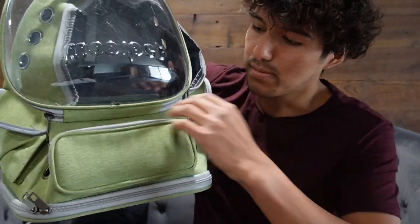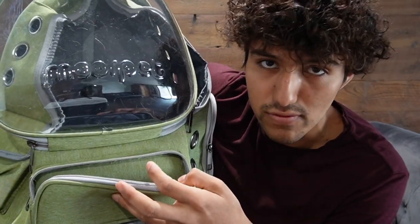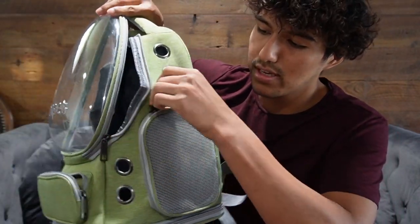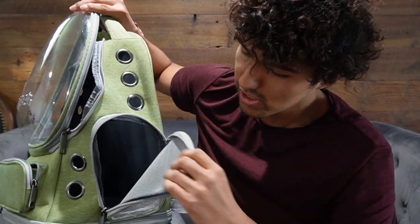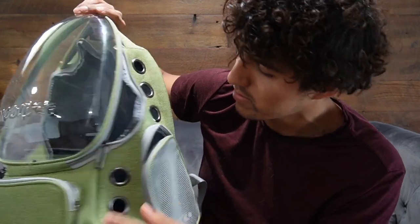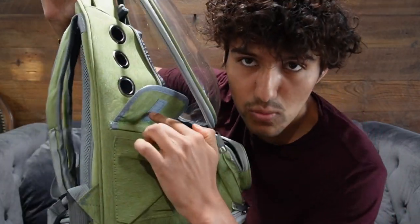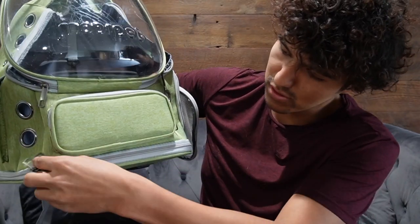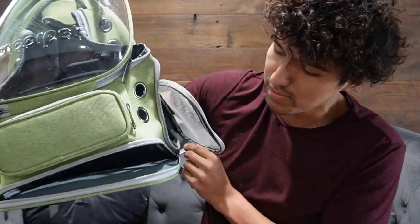At the bottom there are also going to be zippers. So this is where I'd probably store just some snacks or food, so when we're going out I could just go ahead and give him something, give him a little treat. And same thing, there's some access on the other side too. In theory you can just fit things in over here as well. And then on the other side there's going to be one last pouch where something can be stored. And then at the bottom too, there's even more zippers — so there's access everywhere with this bag, which I do like.